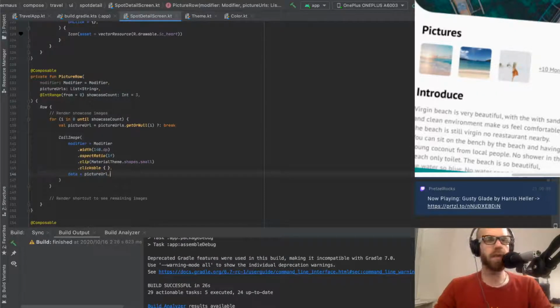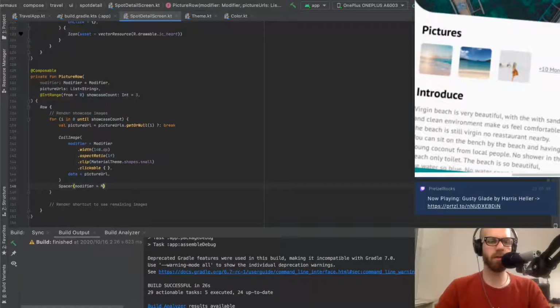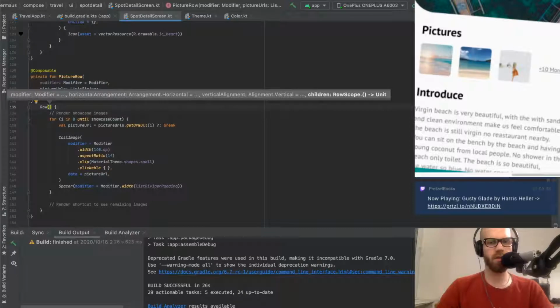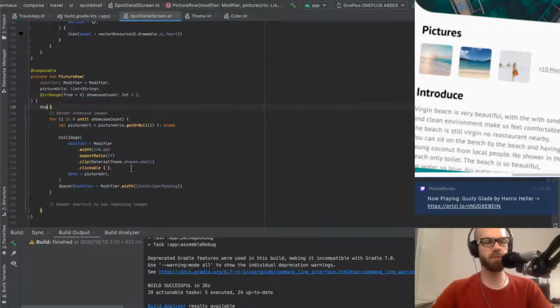Okay, that should be enough already. And then after, we're gonna emit a spacer with the list, whatever its name was, the list divider padding. So that there's room between the different. I don't need that, I think. I do need that, okay.